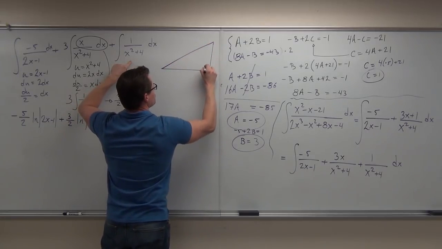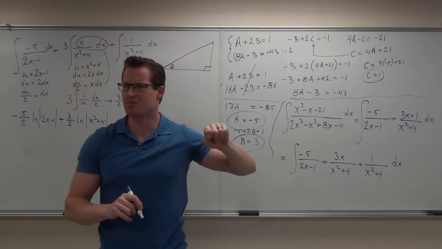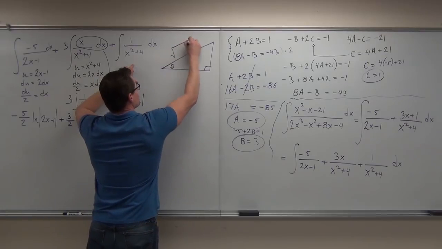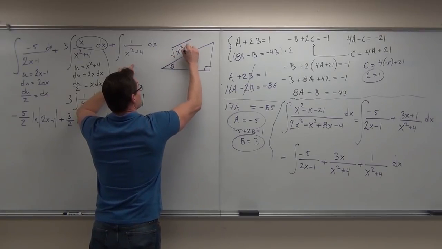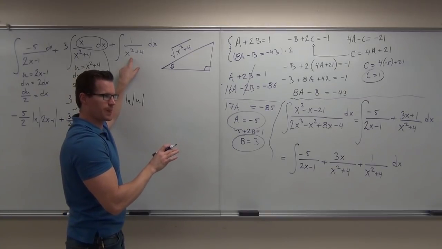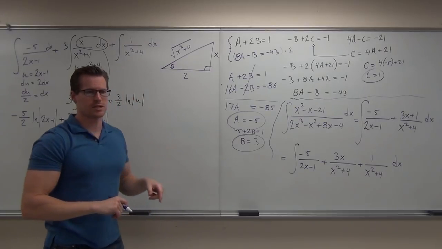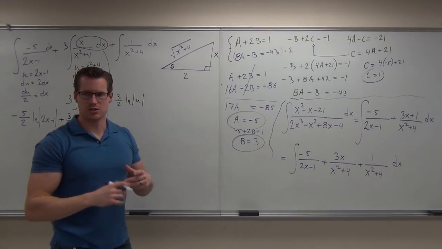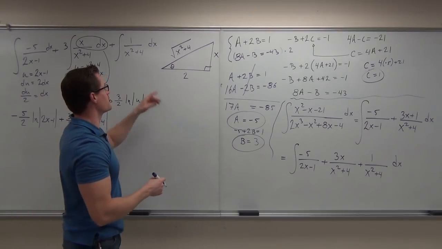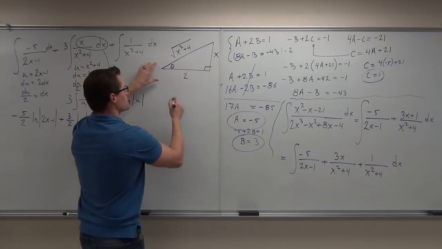This almost looks like a trig sub. Do you see it? What's missing? The square root. Ignore the missing square root. If you were to write it as a square root, that would be the hypotenuse. Did you get that? You can still do the two missing sides. This would give you the x, this would give you the 2. You can still do the substitution.